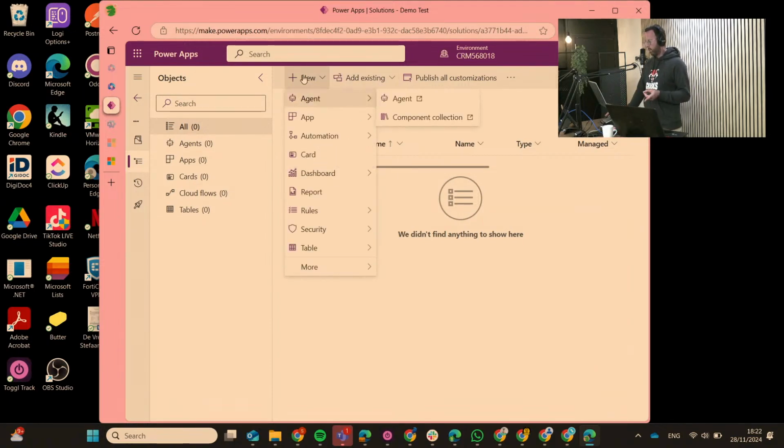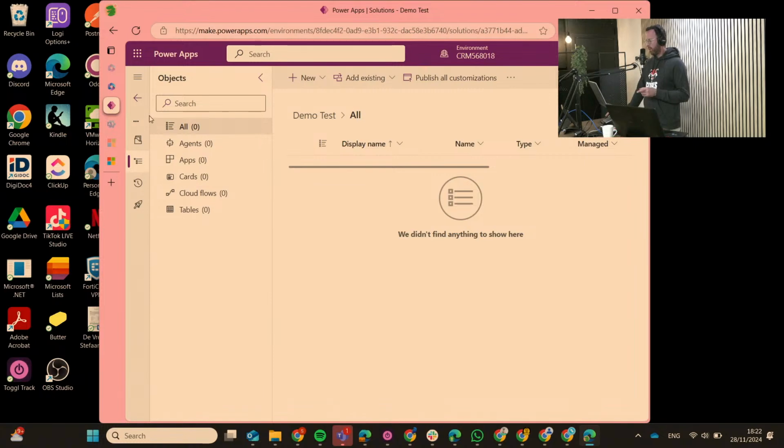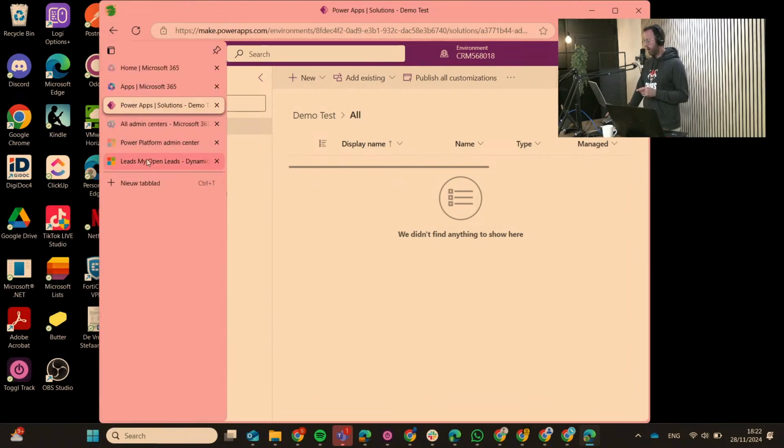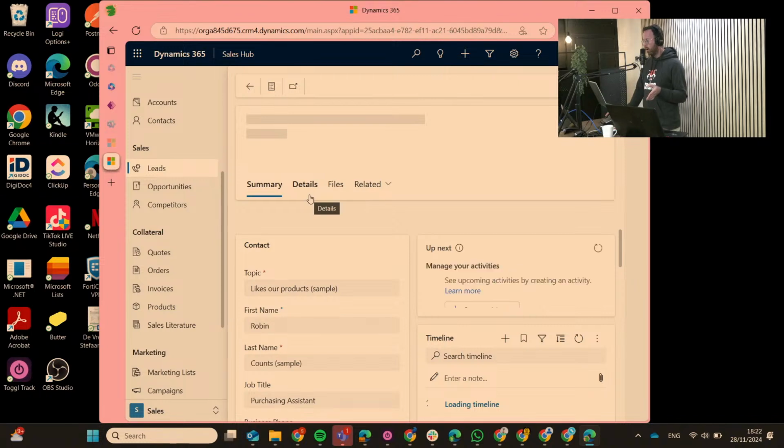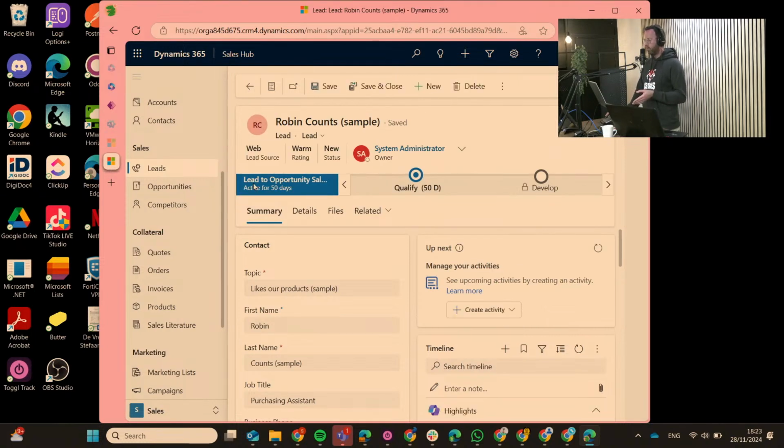So here, look, important. You can add business processes here. Now, what is a business process? Within Dynamics 365, if you use Dynamics 365 for Sales, for example, or any of these other business apps, you get some business processes out of the box. One of them is lead to opportunity. The lead to opportunity sales process, as you can see here, this one right here. That's a business process that is included in the app itself. When you buy the license, you get this.